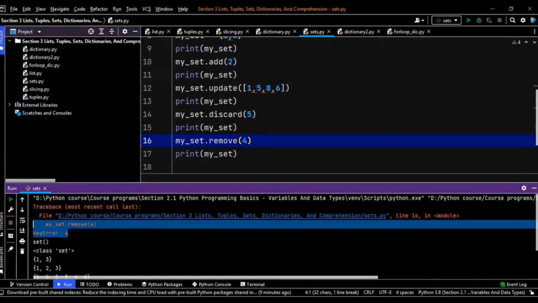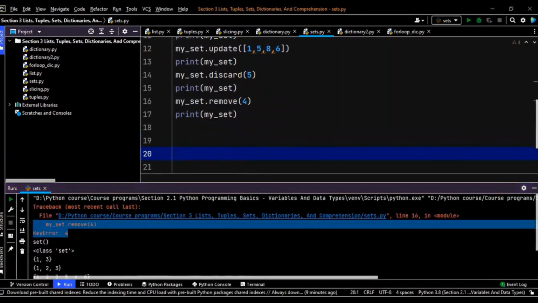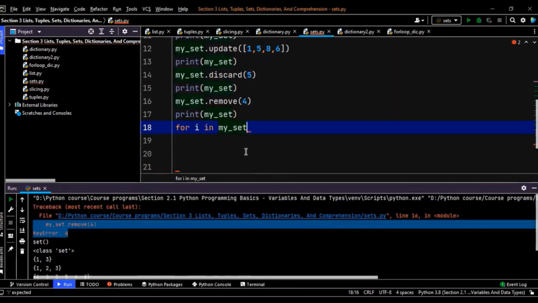You can also check membership with the help of the in keyword, as we did before in the case of the other data types. So now I can just do for i in my set. I'm just creating a for loop over here to print the values.